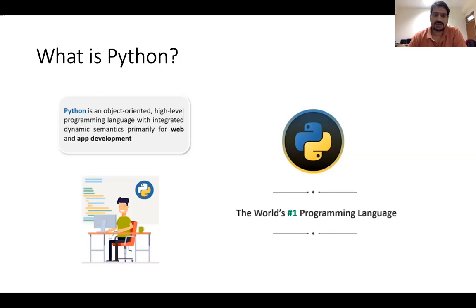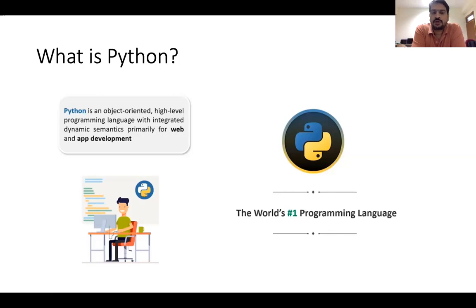It is a high level language, so definitely we have to interpret it. We use an interpreter here, and this interpreter will convert this high level language to executable code, and this executable code will actually execute in the processor. Then there are dynamic semantic integrations. It means we can integrate Python with any of the other languages also. That facility is there. As I told you, we have huge libraries related to Python.